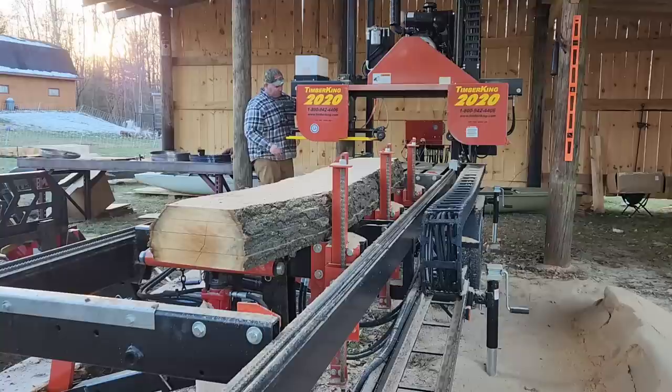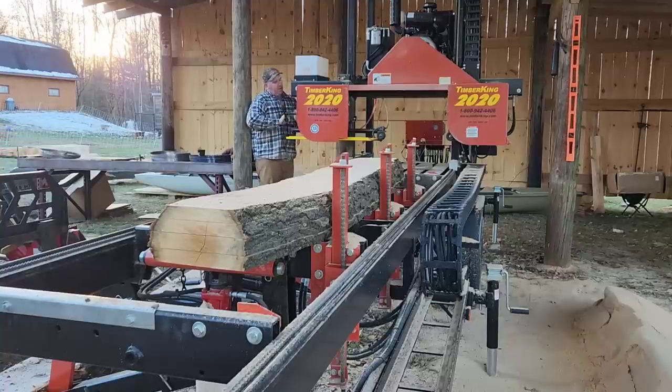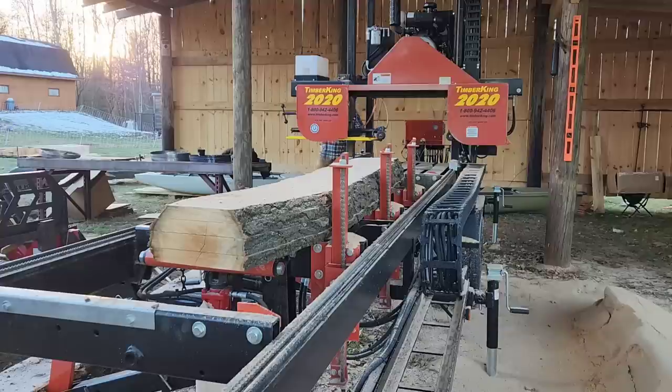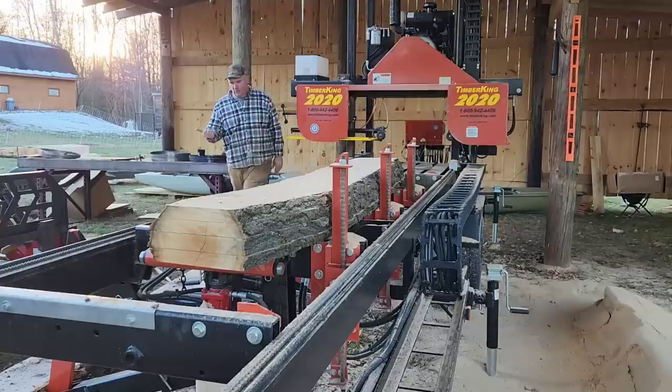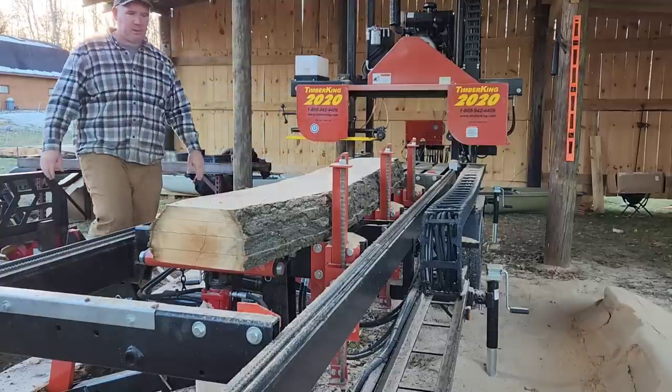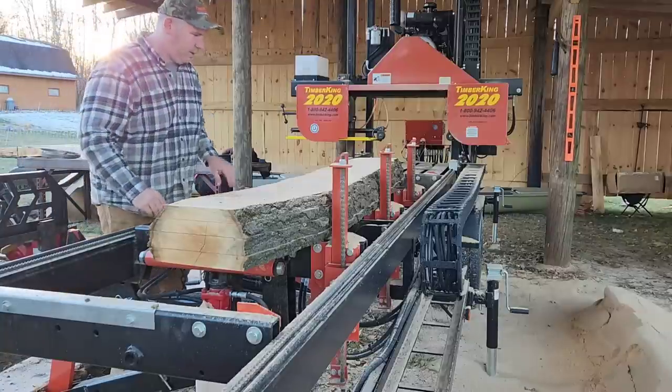Take a look at this again. I've been running the blade at about 1100 to 1200 psi all day long. Run time on the blade, let's see. I guess I had about 3 hours with the runtime on the blade.